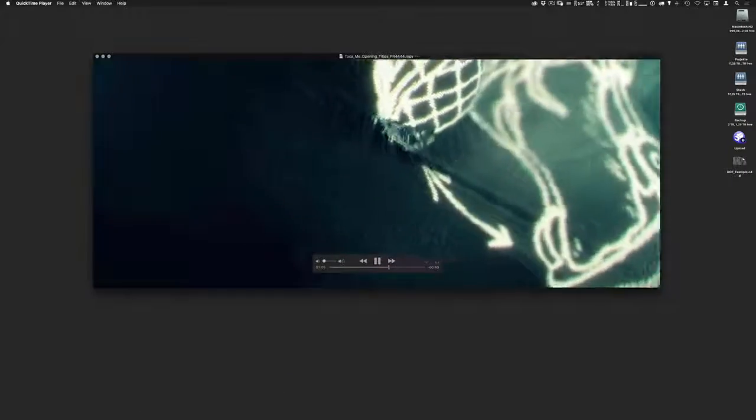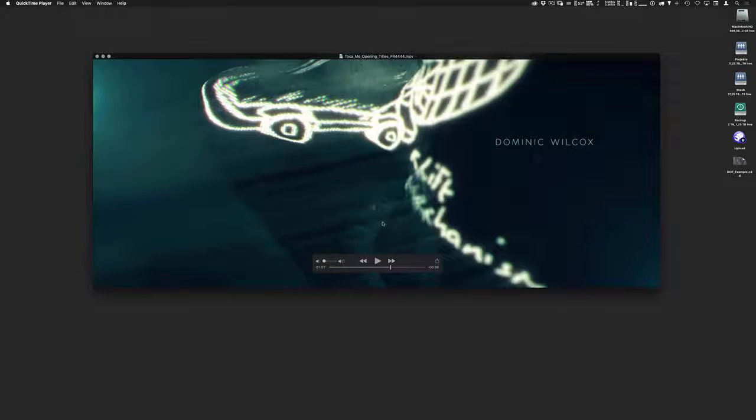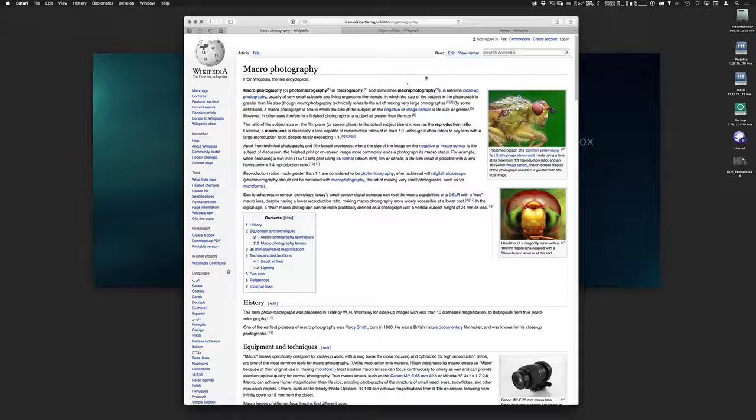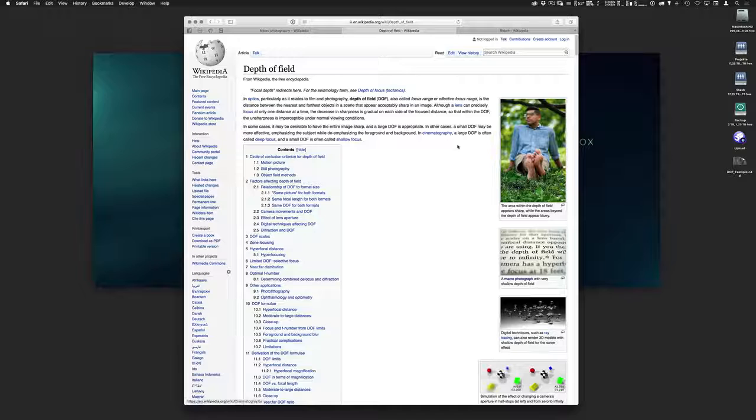So while I let this play, maybe I just quickly show you what I found when looking for example for macro photography. So you can see that for macro photography you have very little depth of field. So you have a very shallow depth of field. So you have a certain area that is in focus and the rest is out of focus. So looking at depth of field, for example, shows you perfectly what I mean by this. So you have his feet in the focus and everything else is blurred. The same for this beautiful example here with text. So you're focusing on the word depth of field and everything else is out of focus.